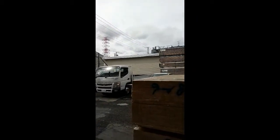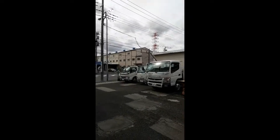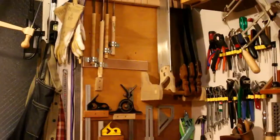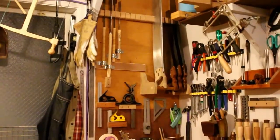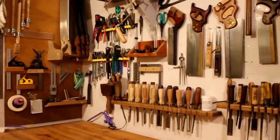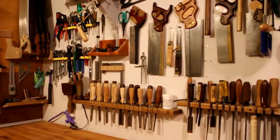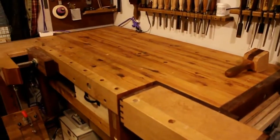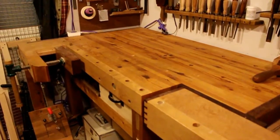So some other bad news. There was a slow-moving typhoon that came past Japan, so we've been having copious amounts of rain dumped on us for the last 4 days, and I haven't been able to work outside on the bench because it's on the porch. So I decided to do some shop renovations instead. I made myself a sawtill, and I organized my chisels and my files and everything, cleaned up my bench. So that's what all these pictures are about.